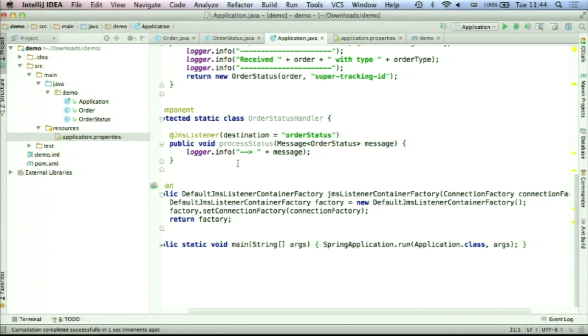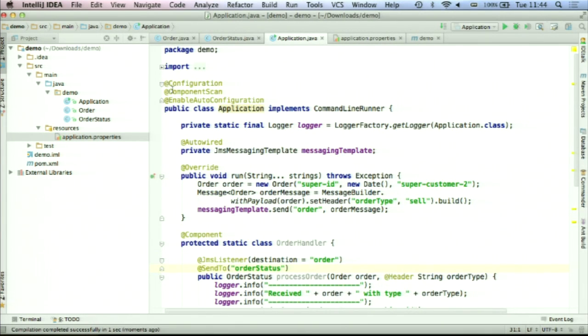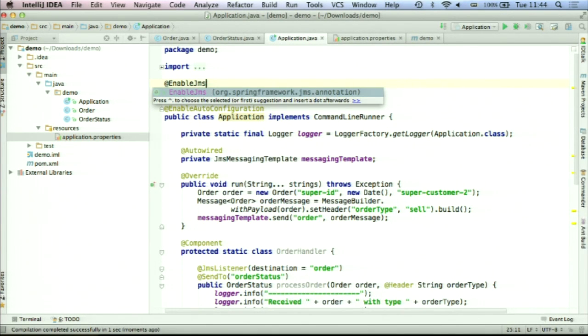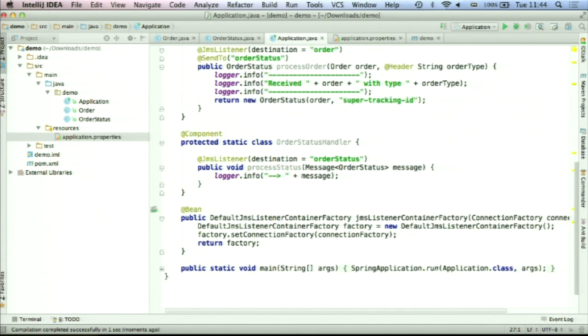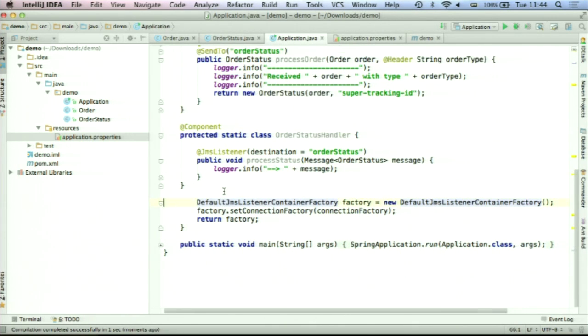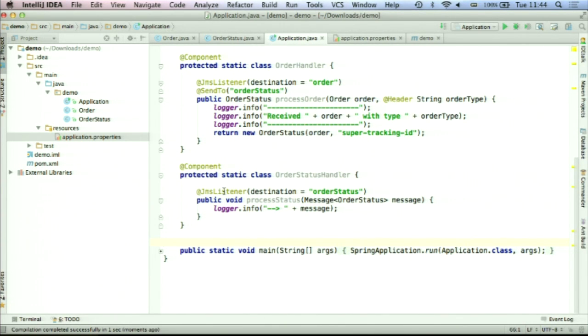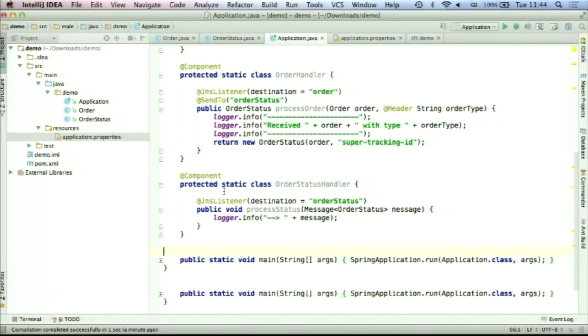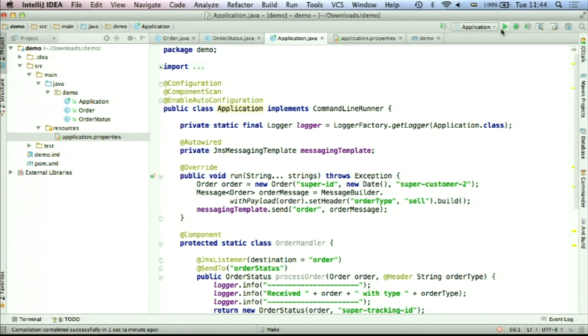The last thing I want to show you is, and actually it made me realize that I forgot something from the beginning, which is a proof that I forgot something. I forgot this, right? I forgot to type that, and yet it works. The reason why it works is because Boot also auto-detects that for you. So you can remove that, and as a matter of fact, you can also remove all that completely, because that's the default one. And if there is no JMS container factory with the default setting, we just provide one. So your app now is basically no config at all. It's just code. And it should still work.